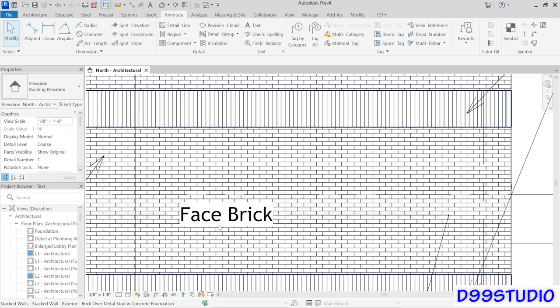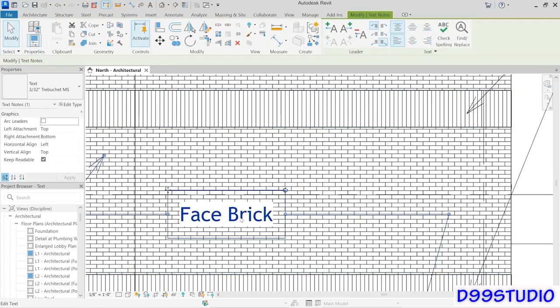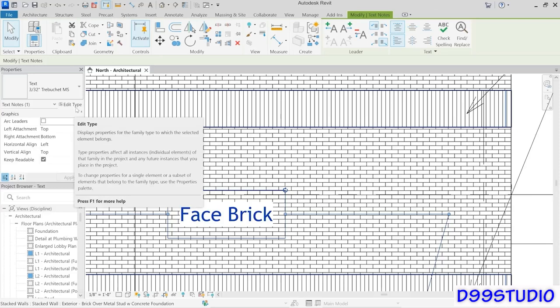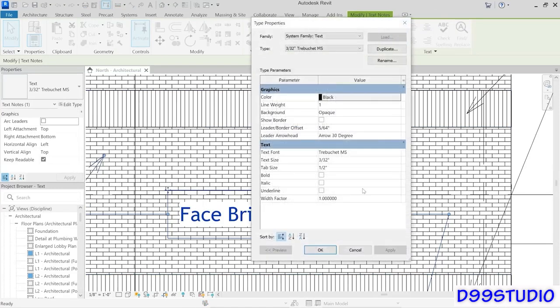Now that is controlled inside the text type. So like other elements in Revit, you can select the object and on the properties palette is an edit type button. And when I click that, you can see that among several other settings is the background setting here. And the choices are opaque and transparent. So if you set it to transparent, now the brick shows right through. I think it actually reads a little nicer in this case, leaving it opaque, but I wanted you to see the two choices there.